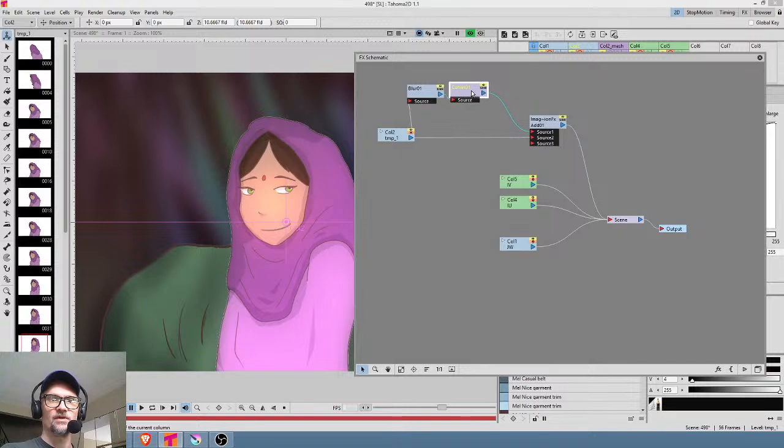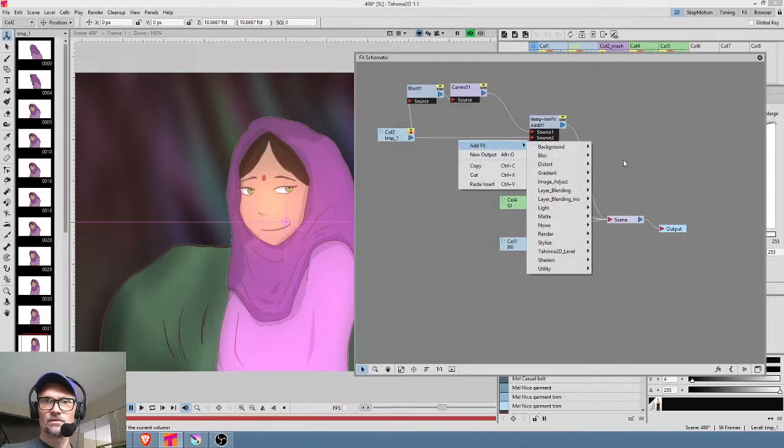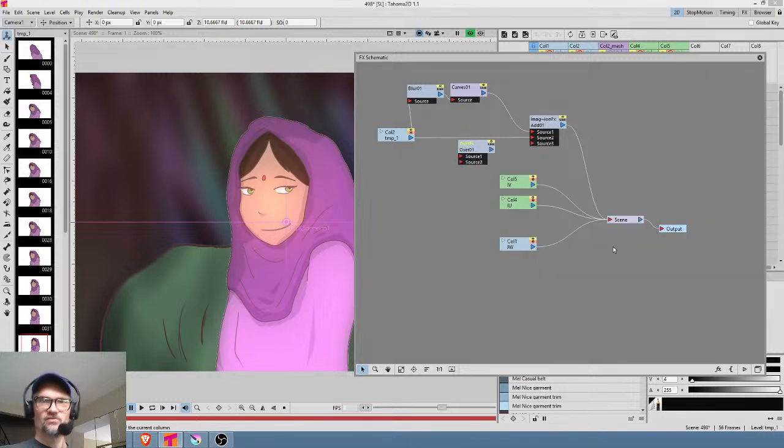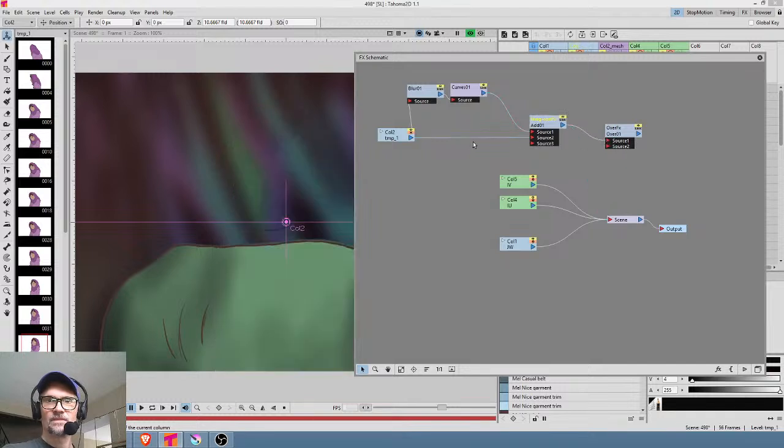So we're going to actually come out of here. Let's do an over. Layer blending. Over. Okay, and to be clear, what we are going to do is put this glow on top.